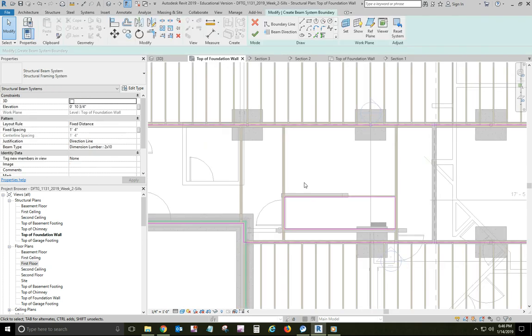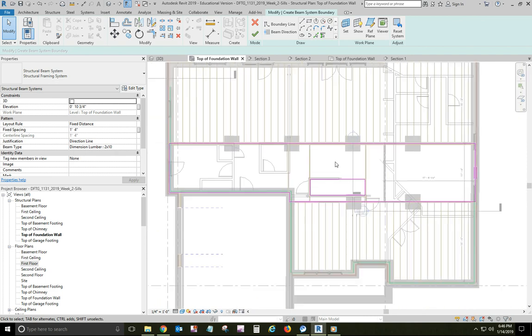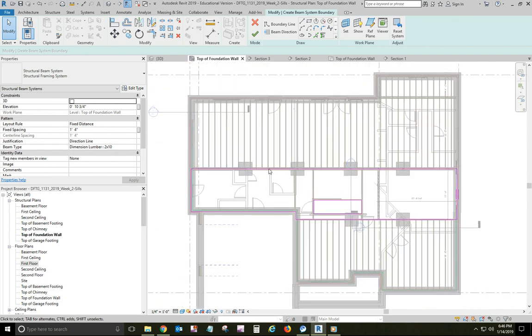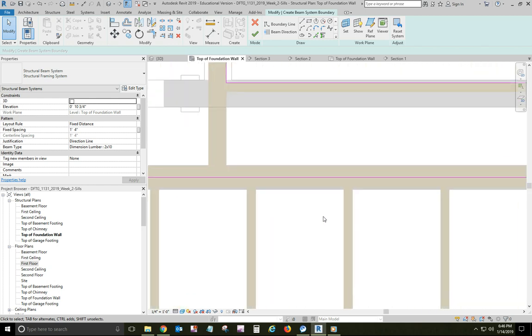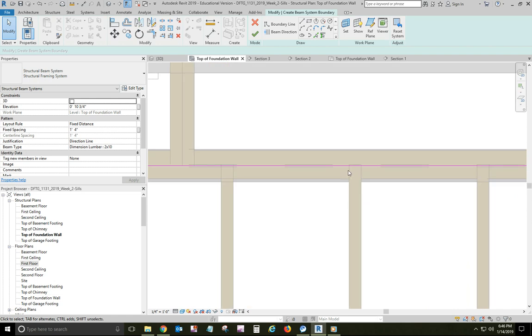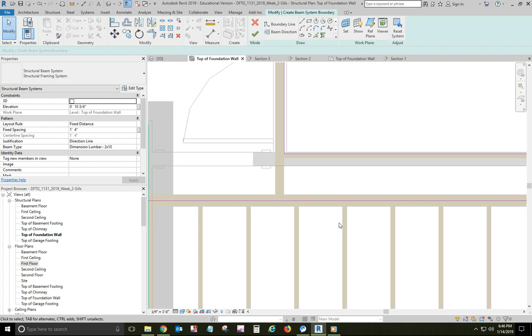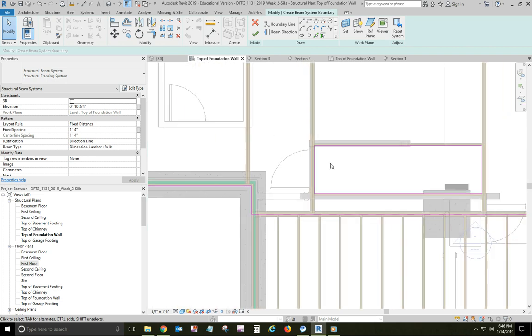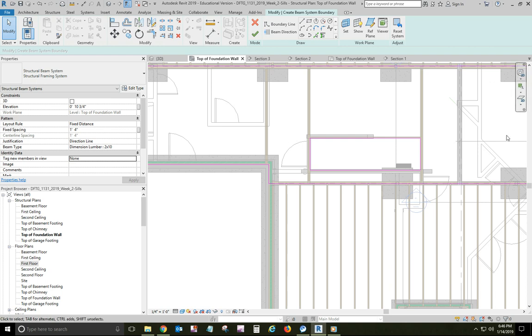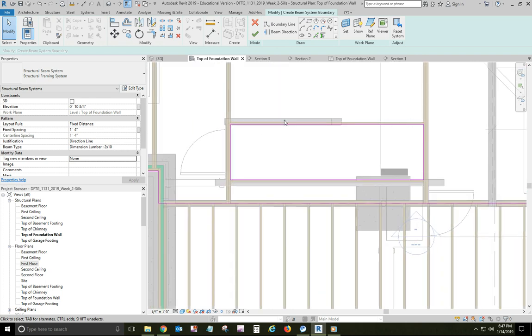All right, I have all the joists in except for this one bay here. And as I was sketching my lines down, I just noticed that I'm going to have to edit my offset on these down here in the bottom, but I can go back in and edit those things. I did have to figure out how to turn off tags right here. Once you go into sketch mode, in your properties over here, you can choose tags, none. Okay, and that should fix it. So what I did is I sketched the perimeter of that, and then I sketched a hole in the middle and aligned it to the inside surfaces of everything.